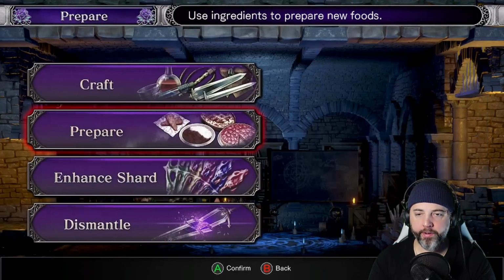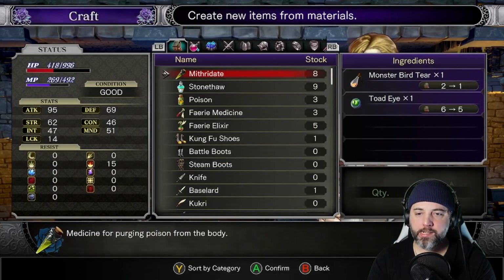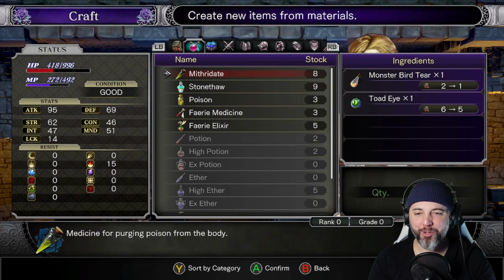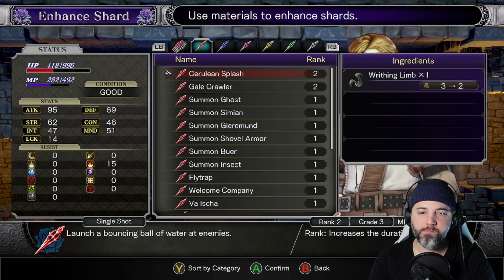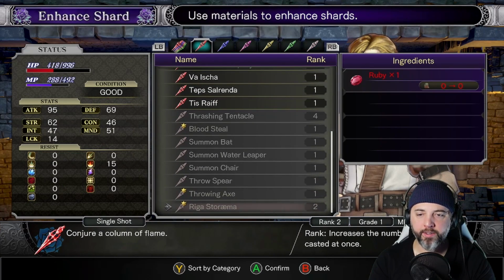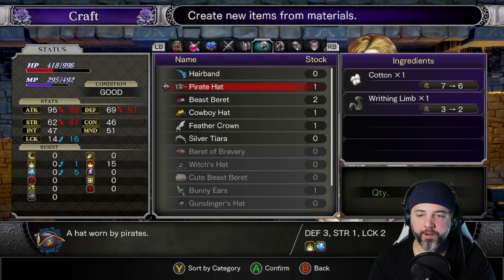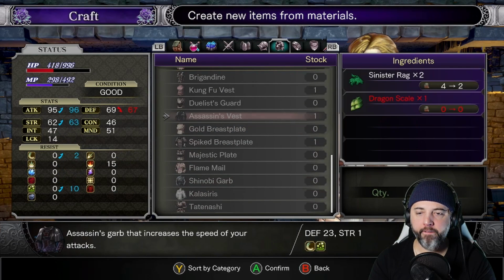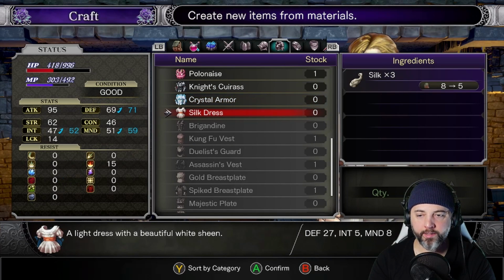Okay. Craft. High potion. I'll go with this. Only make one. Ooh, I like it. Brief invincibility after inverting. Nothing that we have to increase that is a favorite of ours. I don't know what to do here. Crystal armor is better than what I'm wearing. Silk dress is better than what I'm wearing. Stands to reason, right?